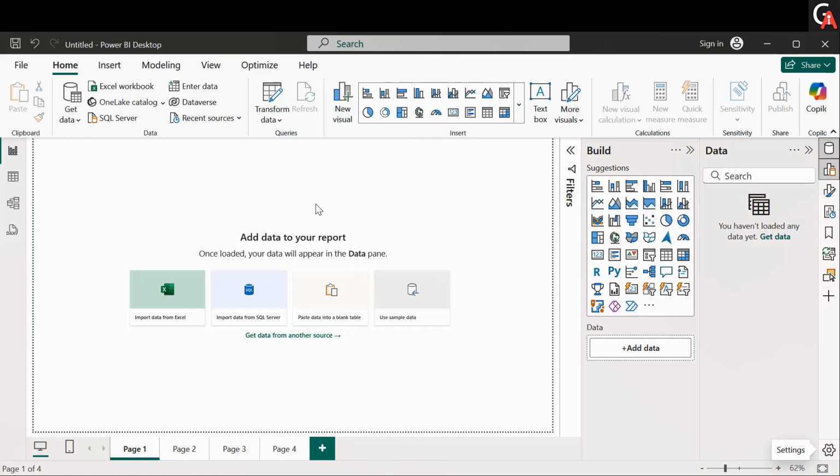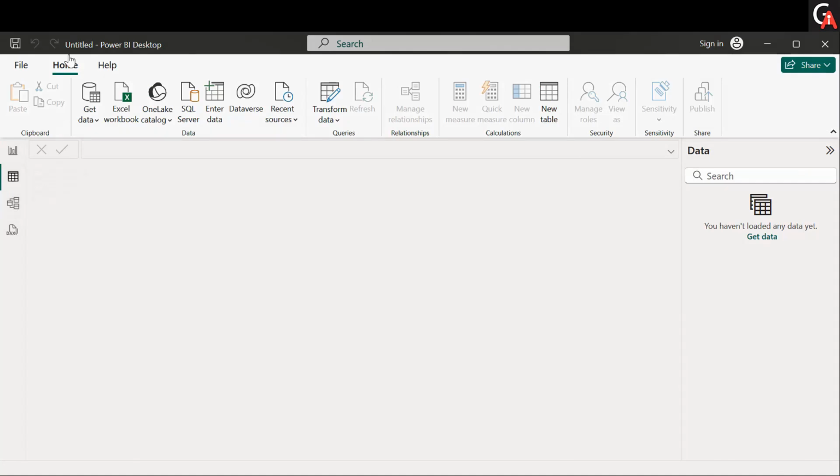So to go to that Power Query Editor, you can switch to either report view, table view or the model view. In all three views, the home tab is present, and inside the home tab there is an option called transform data. So there is a drop down. So there are three options.